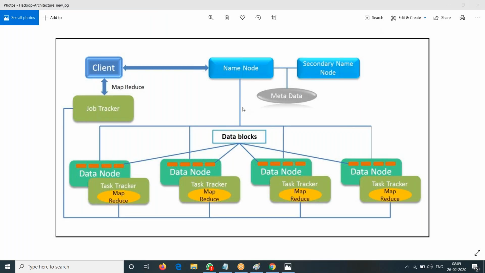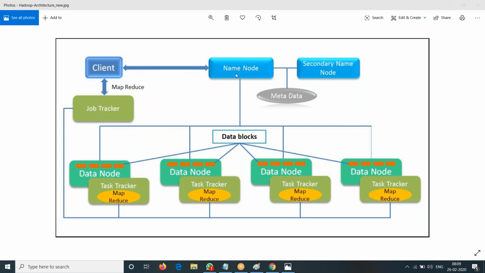We can see here now. So this is the architecture of your HDFS. And here you can see, as I told you yesterday also, this job tracker, this name node, the secondary name node, all these are master nodes. Master nodes in the sense that these are softwares running on some servers. Master nodes means they are physical machines.